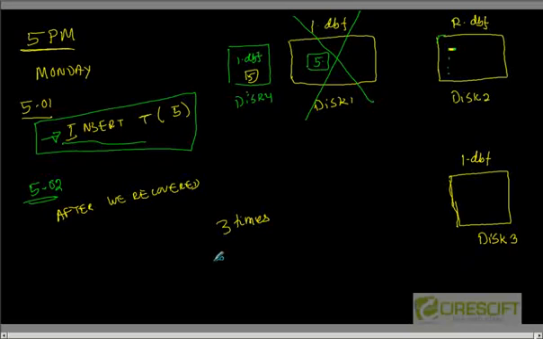Like the storage requirement, just to store this T equal to 5, we store it here, and next day at 5 p.m. we are going to store it here, and also we are going to have this information that we have inserted. That means we are going to consume almost 3 times. Is it worth it? Actually, we are not really storing the full information here, and if this is a 2 gigabyte disk, we don't need a 2 gigabyte disk here. What are we storing here? We are storing the transaction log until the next backup point.